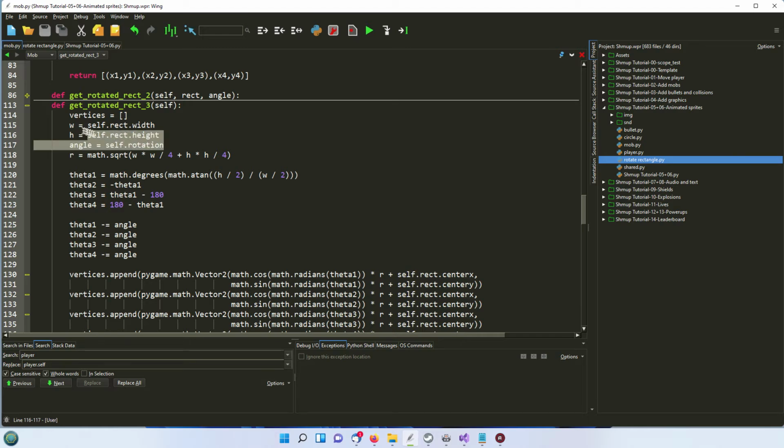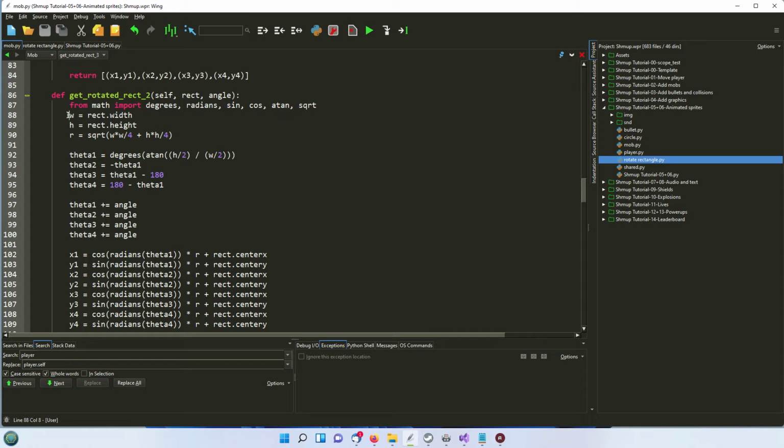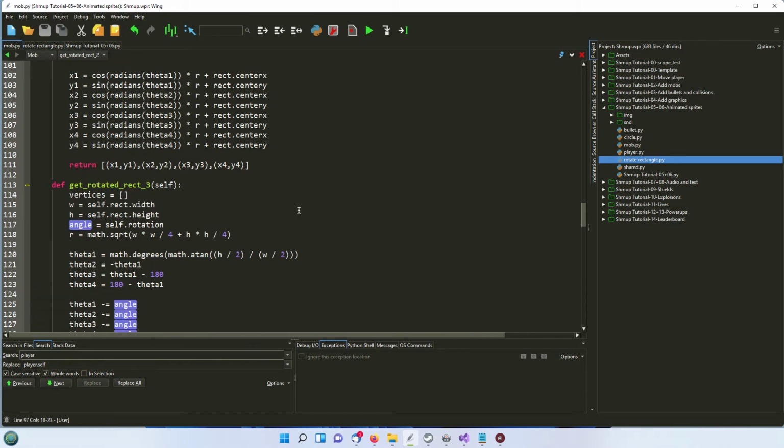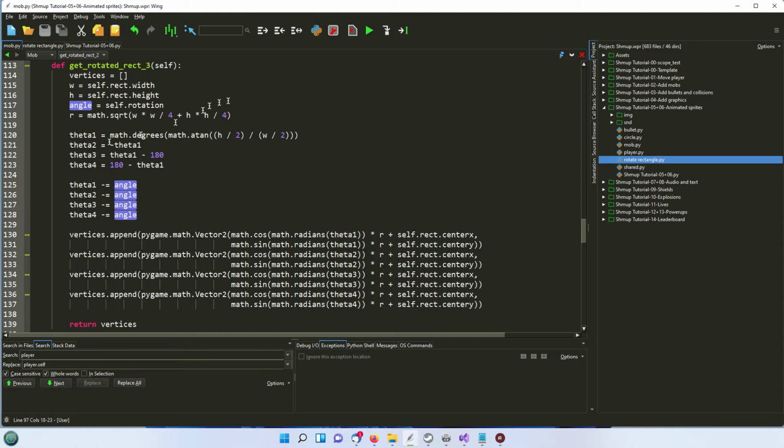So I've just taken basically the same values as we had in here, width and height, and then this angle, but using the built-in properties of this class, so the self.rect and the self.rotation.